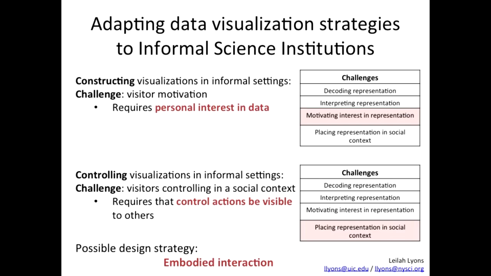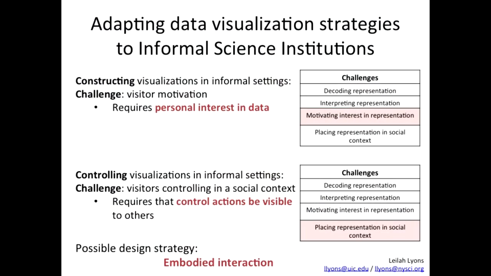So in the case of constructing visualizations, the real barrier you run up against is motivating interest. Because, unlike the stream example, unlike the apple example, the visitor isn't there long enough to really collect their own data or to get involved in a deep investigation question. You almost have to supply them with data. And why would they care about your data? Why would they ever want to manipulate or construct a representation of your data? That's a real problem. You have to motivate their personal interest in it somehow.